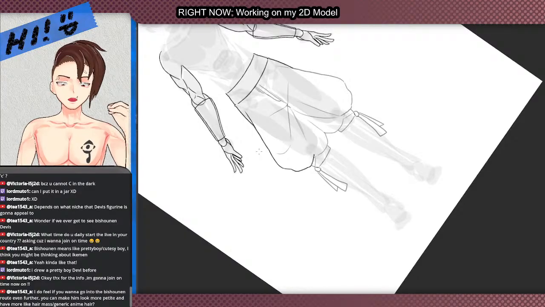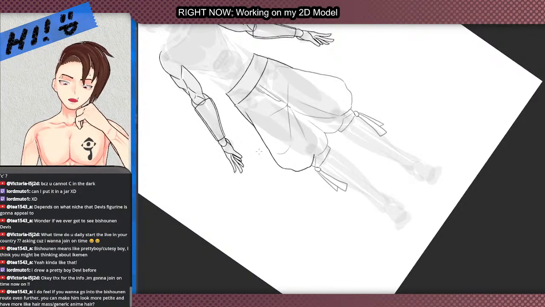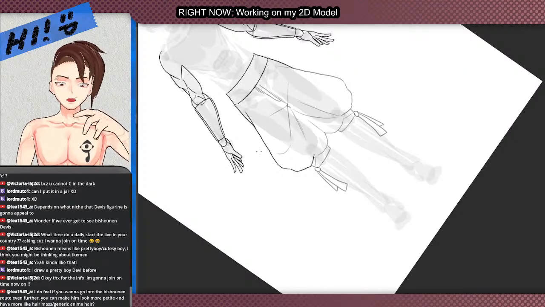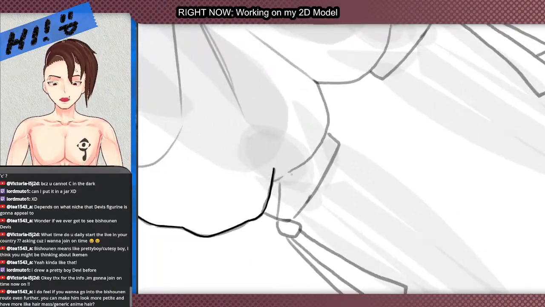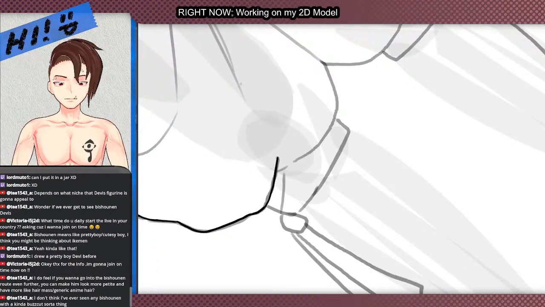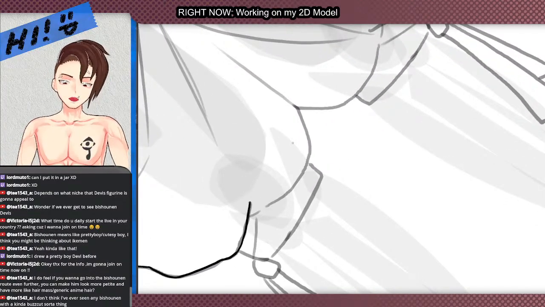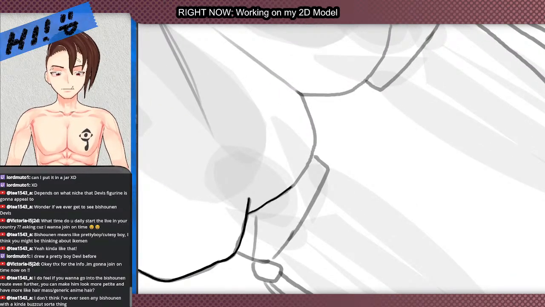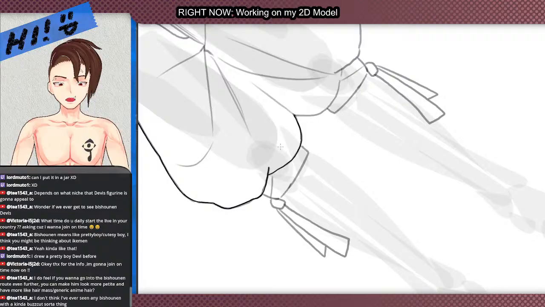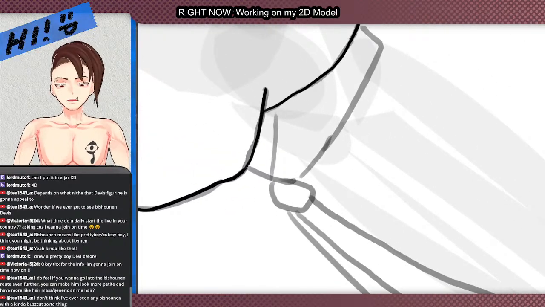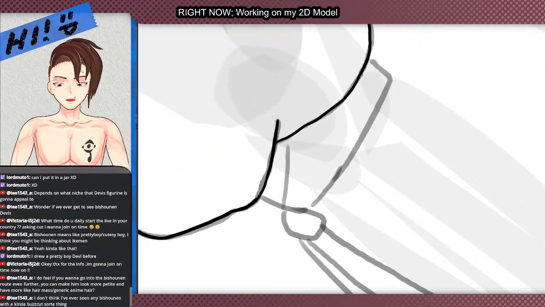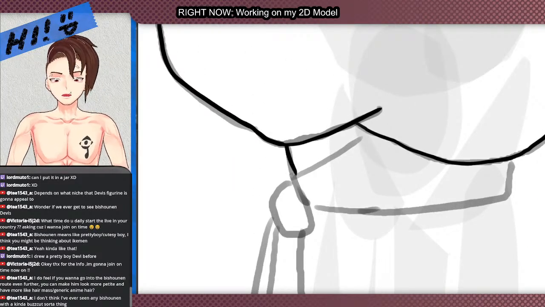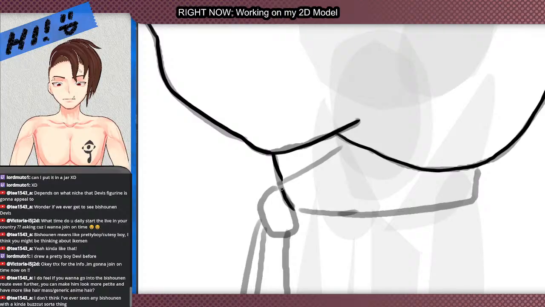I do feel if you wanna go into the Bishonen route even further, you can make him look more petite and have more hair mass, generic anime hair. I don't think I've ever seen any Bishonen with a kind of basket sort of thing. I mean, Davis doesn't really have a basket. He has hairs to the side, or hairs going to the back.